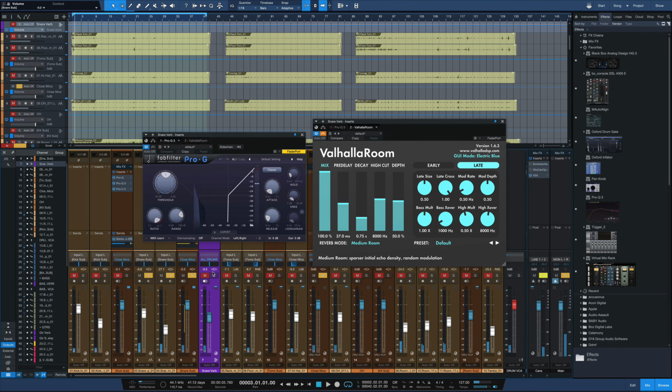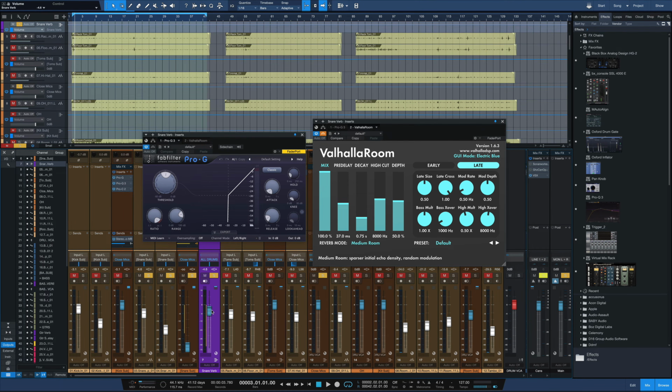So the first step in setting this up is to create a send. Here I've got a snare verb, it's got a reverb on it. And then we're going to gate that signal so only the transient comes through. I'm going to pull the snare part down all the way. I've got this on a pre-fader send, so you'll still hear it here. I'll engage the reverb channel, boost it up so you can hear it a bit. Here is how much is coming through. So we've just got that little blip of the transient, and that's it. None of the tail of the snare is in there.